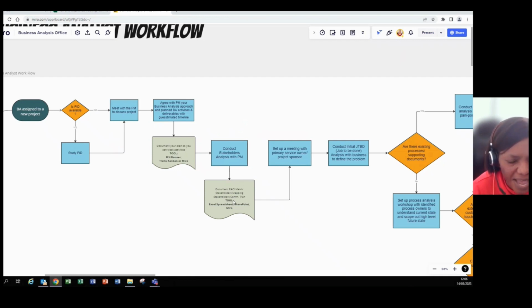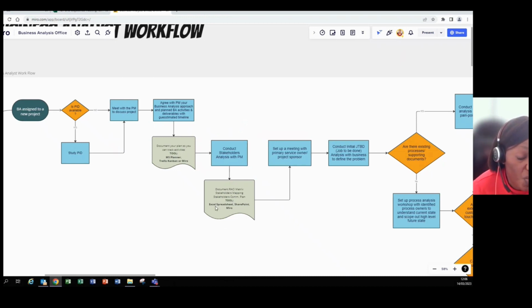You need to do your planning and also conduct your stakeholders analysis and know who they are, know how to manage them. Find out the best way to communicate with them. Is it by email? Do they want you to slide into their DM on Teams to chat with them? Do they want you to come to their office? Find out the best way to contact them. Find out how often they want to be contacted. If there are going to be meetings that will be scheduled throughout the life cycle of the project, know how often these meetings should be scheduled, who should be invited to these meetings, so that everybody is kept on the same page and you're able to manage your stakeholders effectively.